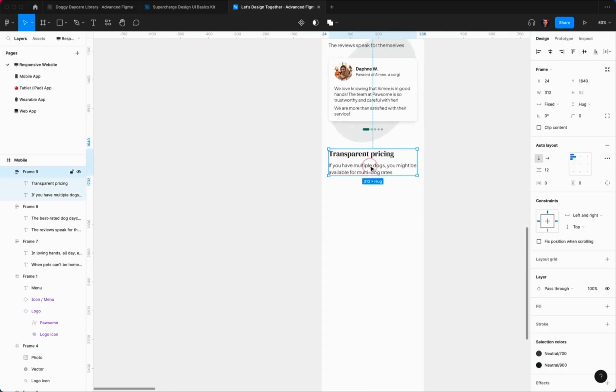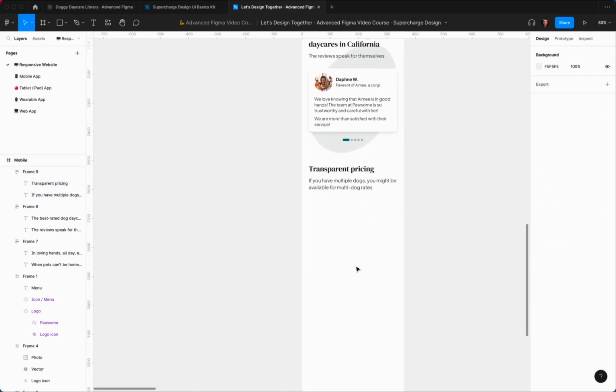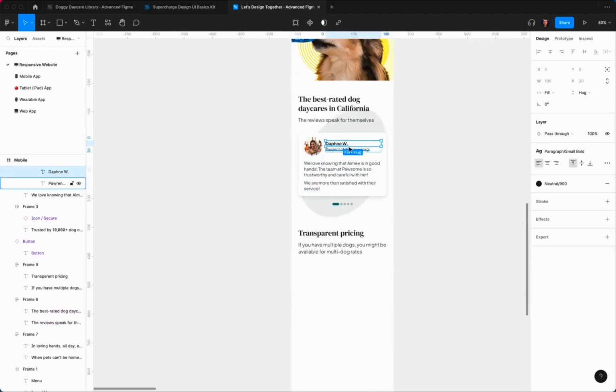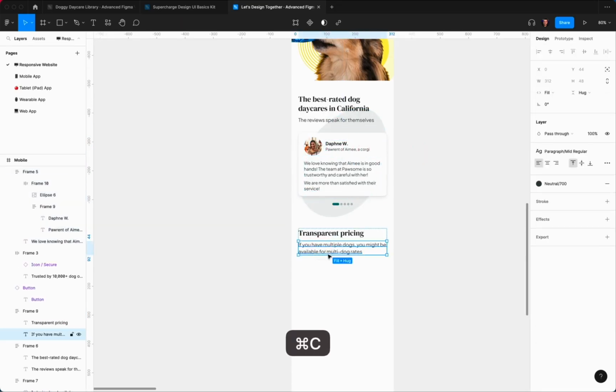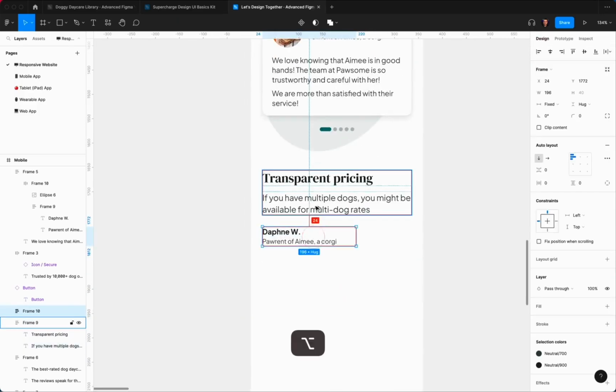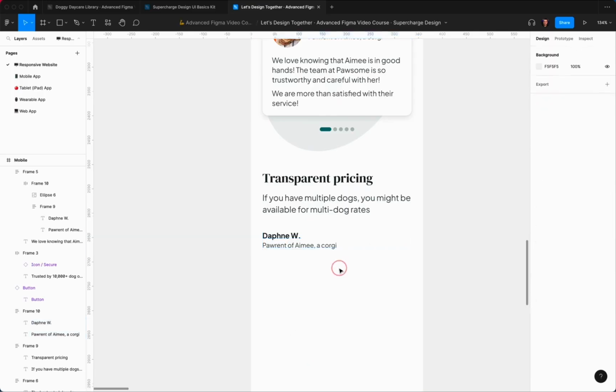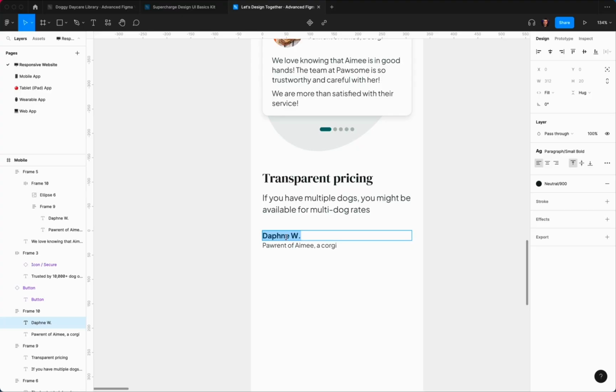Again, honestly, the company will already have pricing in place when they contact you and they want to work with you on their website, but some of these things needed to be improvised a little bit. And to ensure consistency, you can see that I've actually copied the same style I had above for the name of the parent, or the dog owner, and the description, to create a small pricing table on the phone.